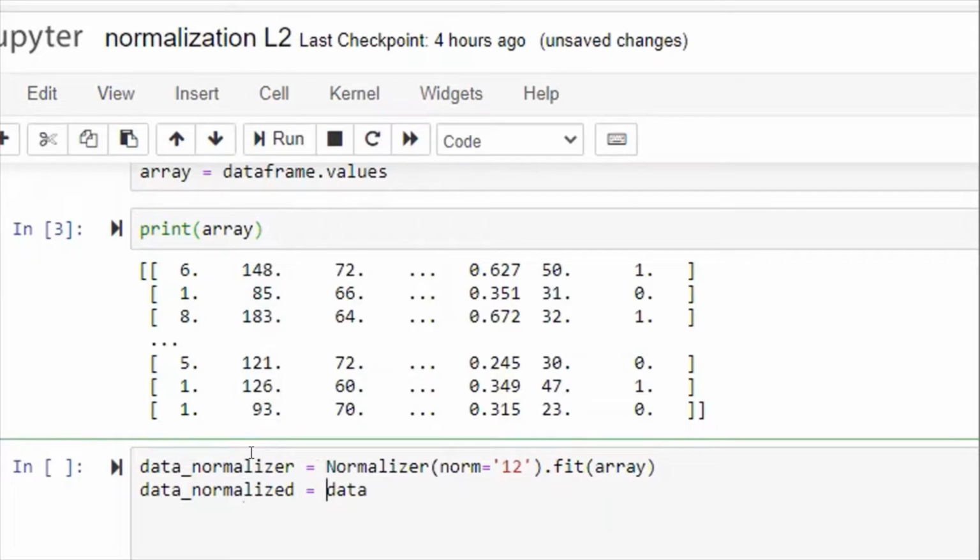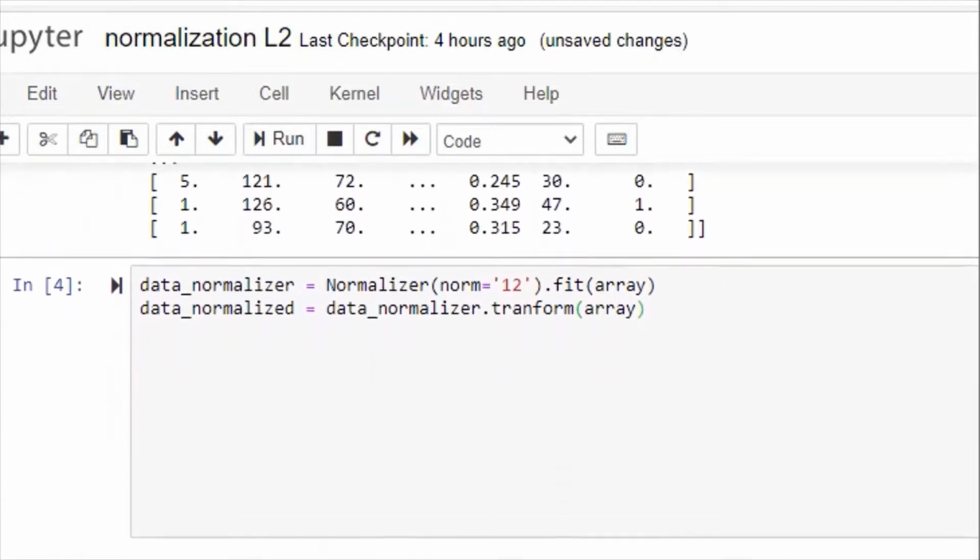We transform the array by the data normalizer and assign it to the data normalized variable.